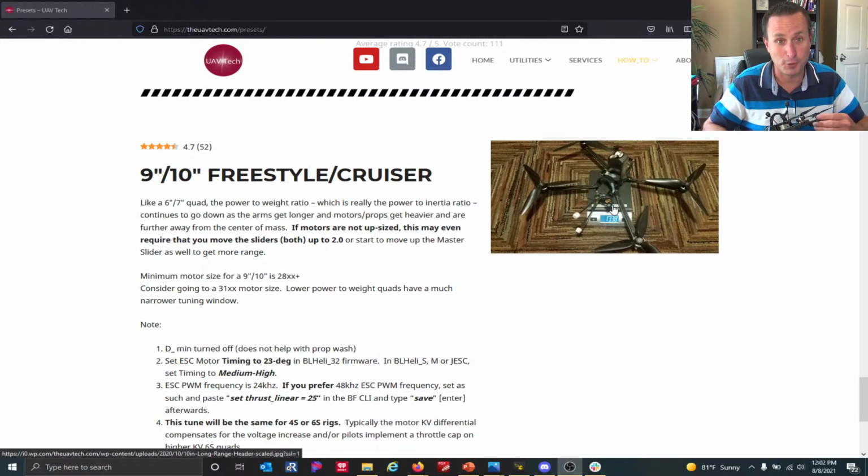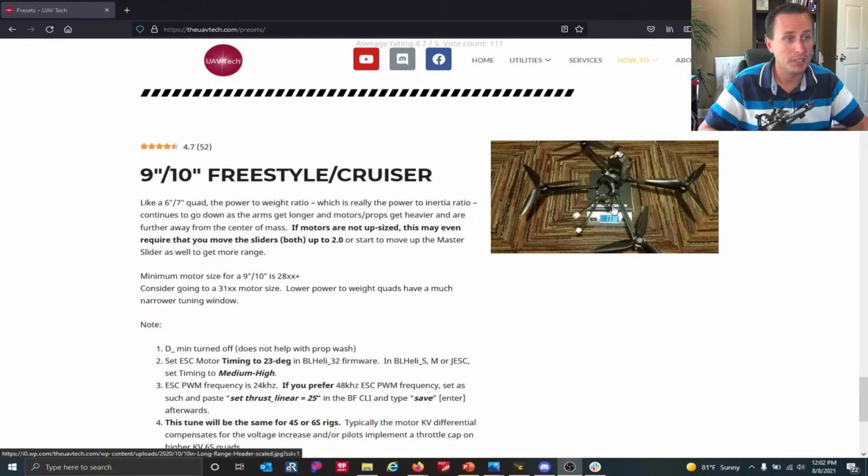It's like $4 for one or more. So yeah, super, super light. However, the moment of inertia was huge because you have these tri-blade props way out there on the arms, with big motors way out there on the arms.